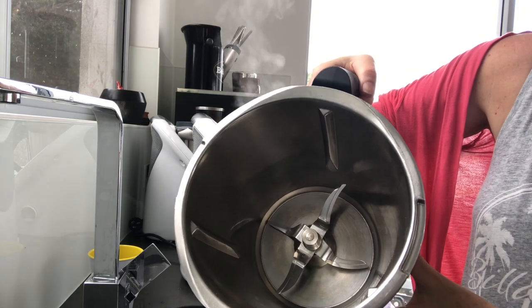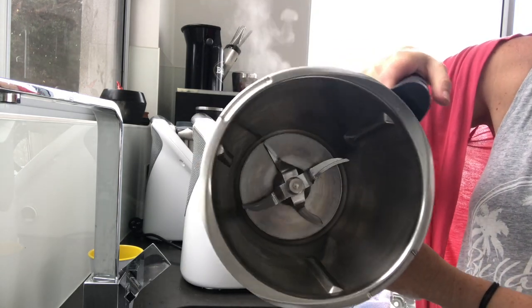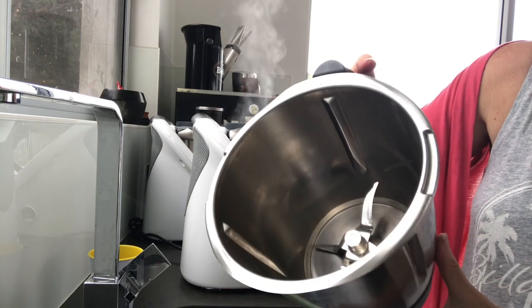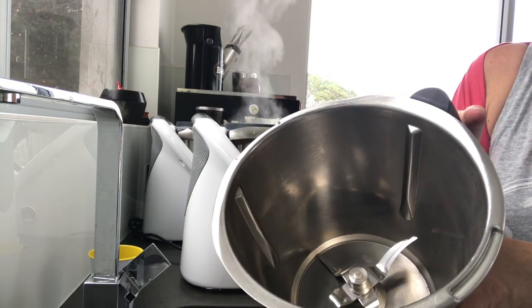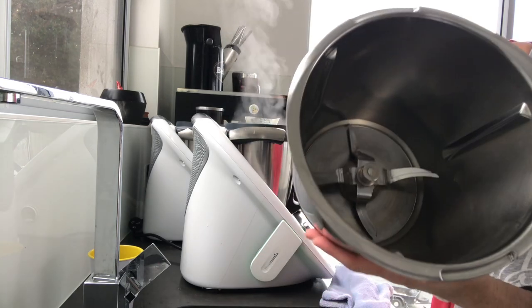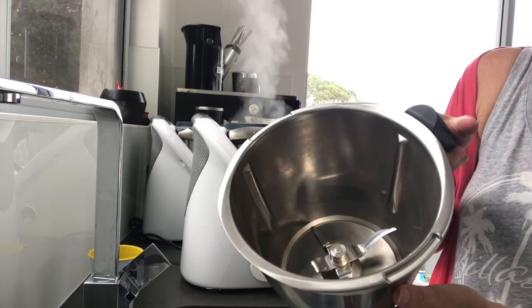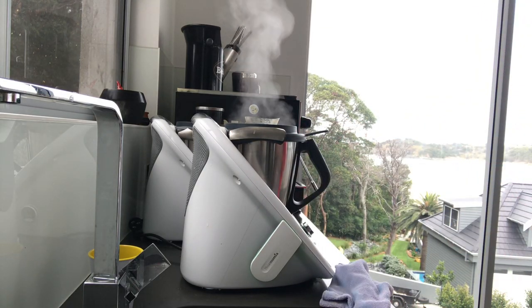Okay, so I'm not sure how well you can see that, but for me, that is gleaming clean. It's nice and silver again. It doesn't have those pitted marks. The blades are all nice and shiny. Yeah, it's a much better looking bowl than it was before. This one's still got a minute to go and it's steaming away nicely.